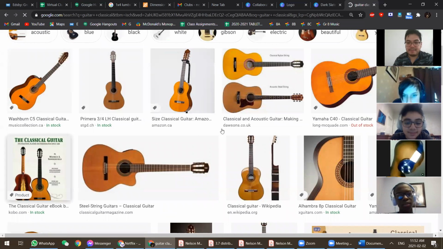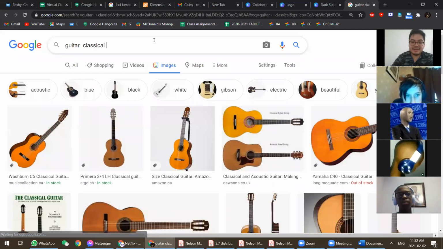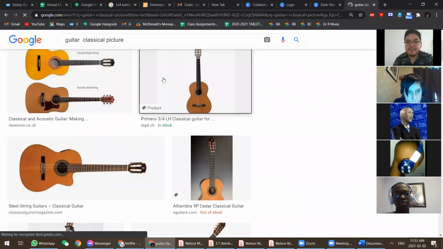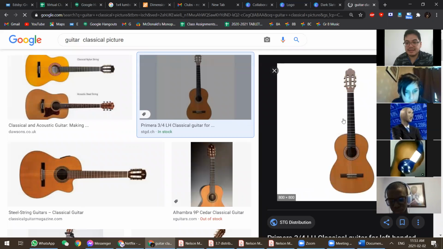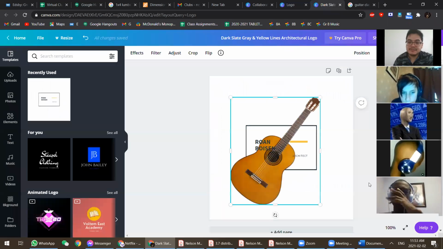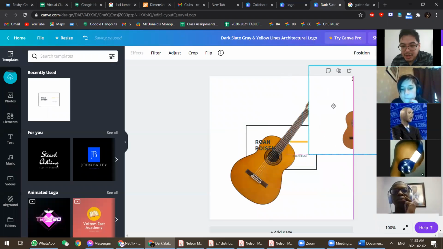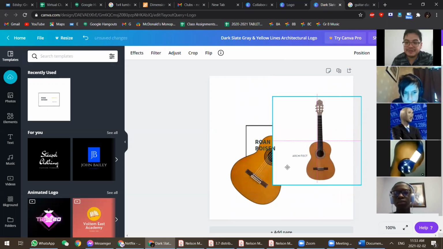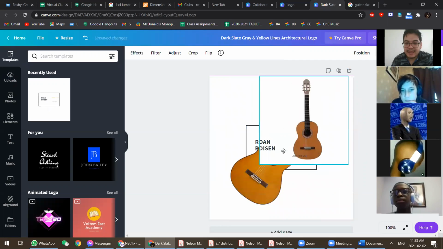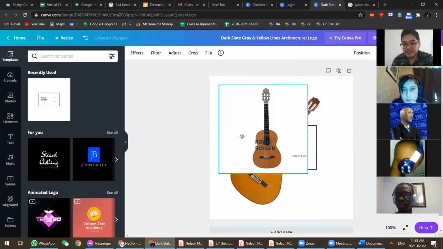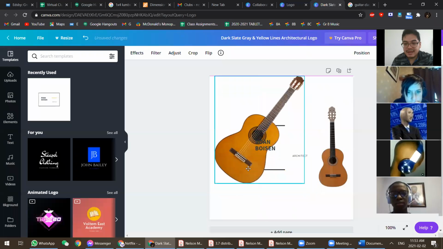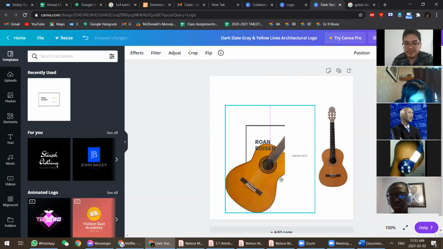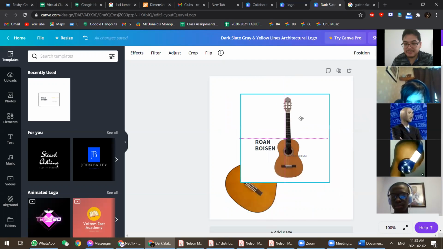But if you were to actually get a guitar picture with background, what's gonna happen is that it may actually take over the other materials. So as you see, if I copy this image, come back here, as you see the white part blocking the other stuff, right? So this is actually a giant white box. That's the difference between a PNG file and also a regular JPEG file, okay? A PNG file doesn't actually block anything, the white part doesn't actually block anything, by the way, okay? But this white part blocks everything, okay?